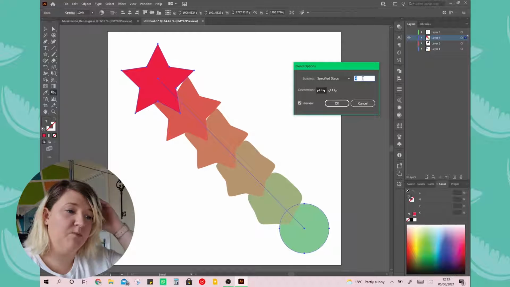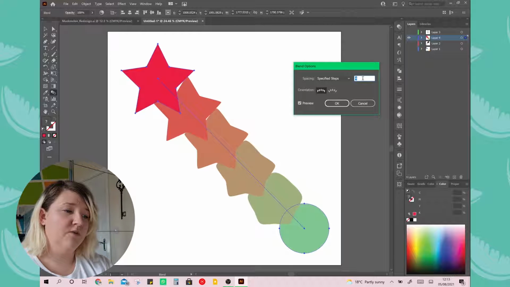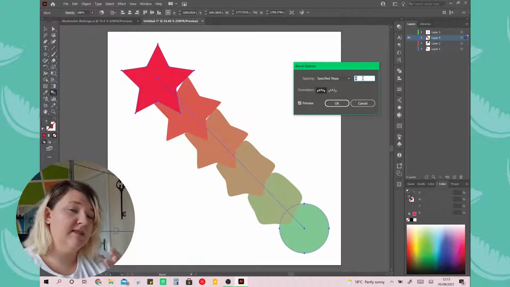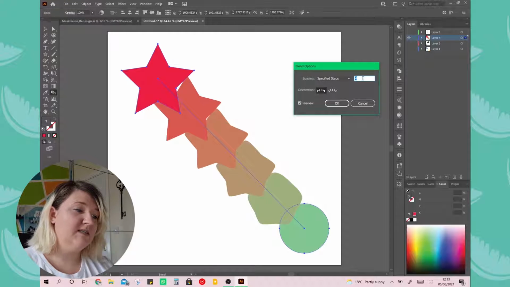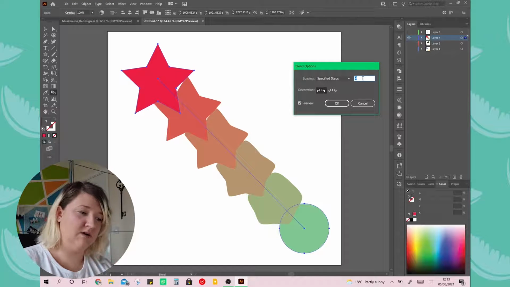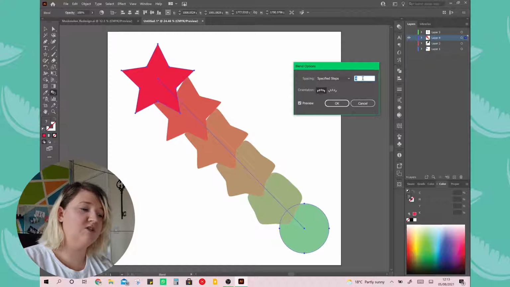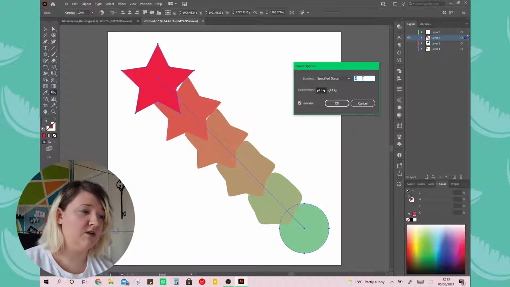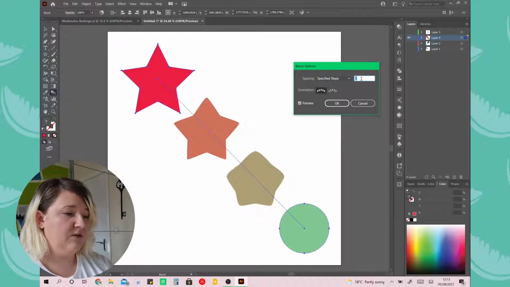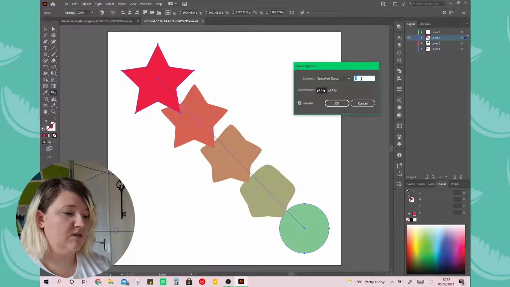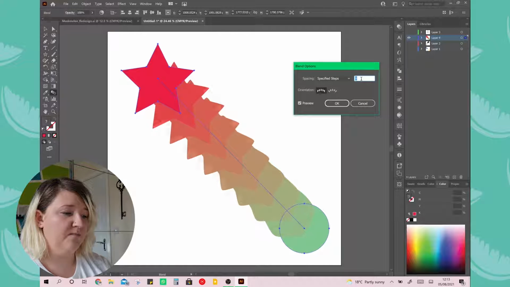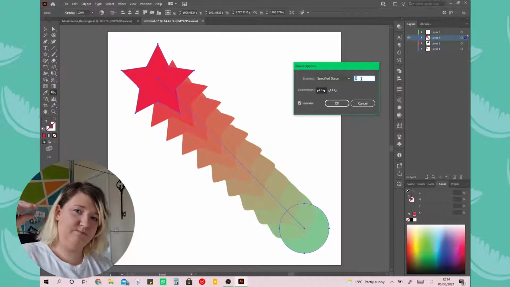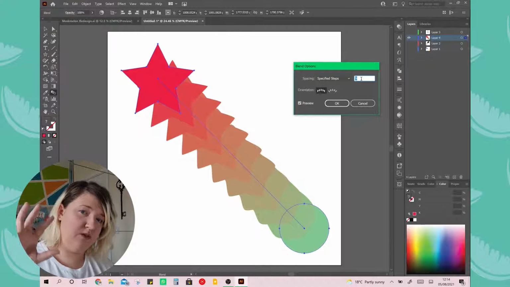Now this is a good example because you can see that the first instance after the star has actually already started to smooth out, and the further you go down it smooths out until the one before the circle actually looks like a blob, like you wouldn't have said that was a star initially, and then it morphs into the circle. But along those steps it's also changing colour, so the fewer steps you go for, it just changes each time to adapt to whatever it needs to do between those two shapes.